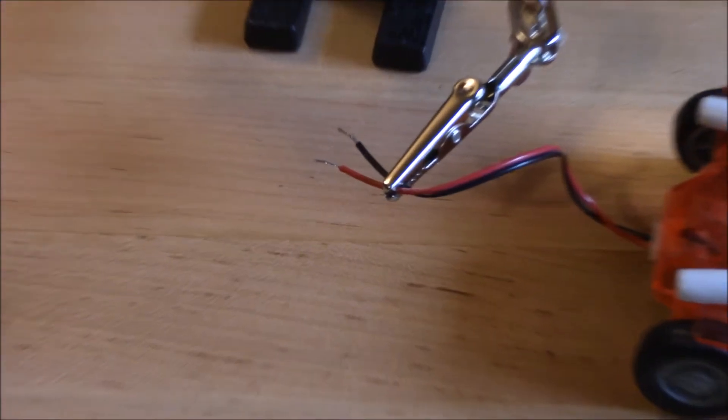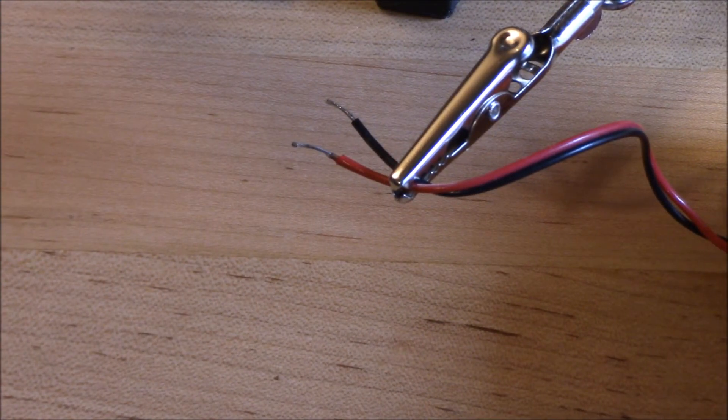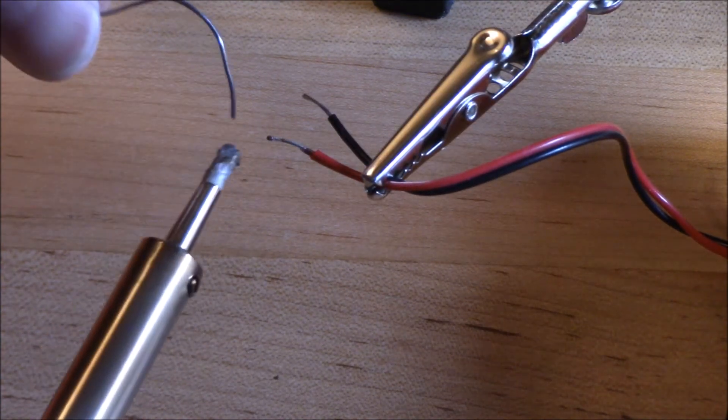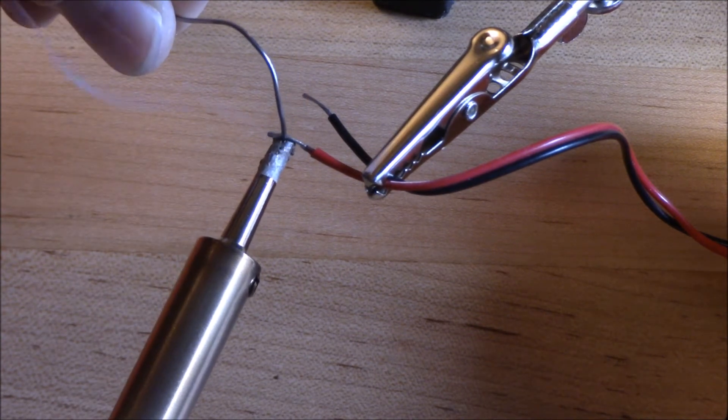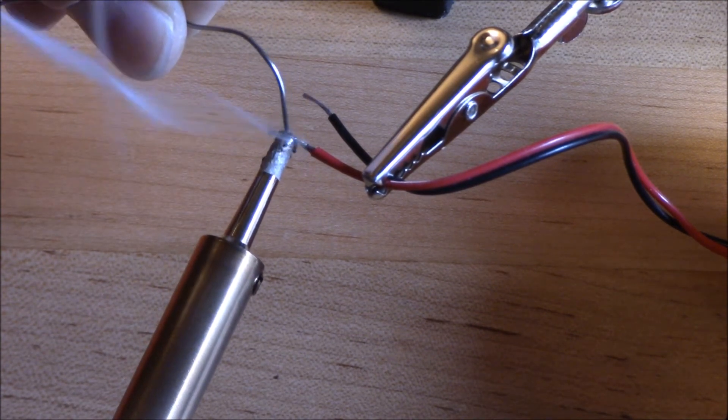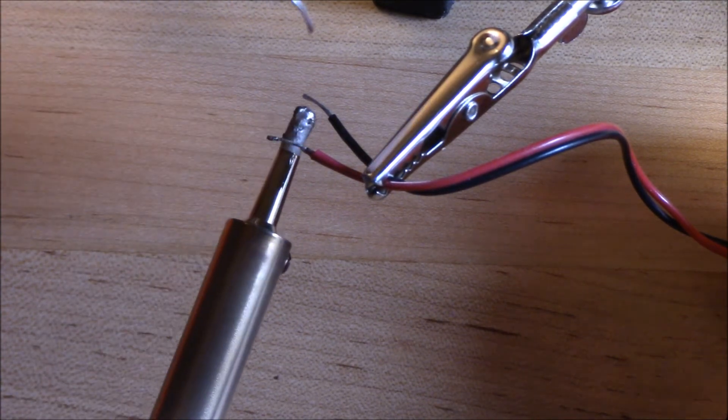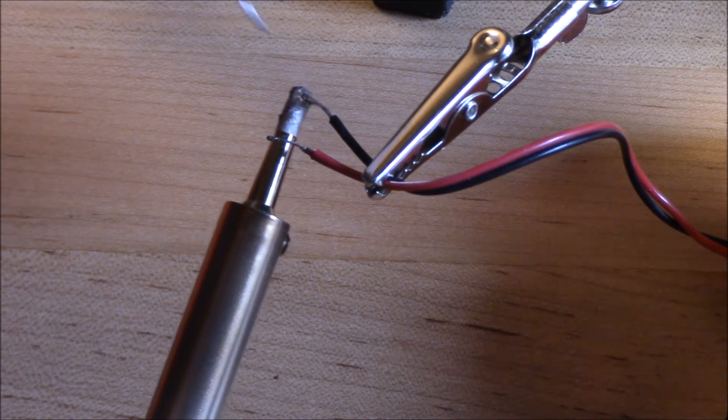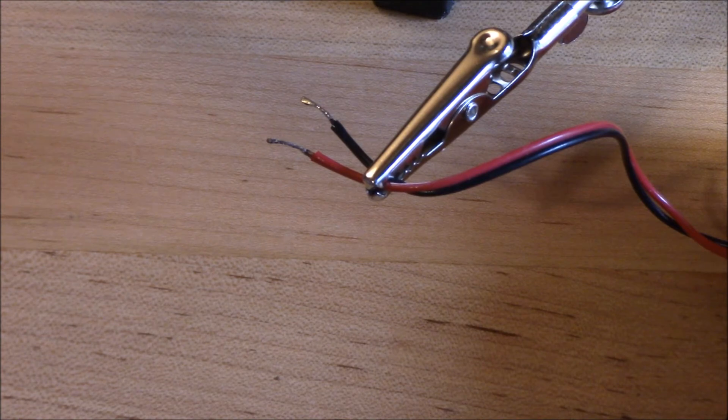So I've put the wires in my little helping hands fixture. I love this thing, it helps a lot with soldering, and I'm going to go ahead and tin the wires so that they'll be ready to go and I won't have to feed solder in when I attach them to the car itself. So I'll heat the wire and then use the wire to melt the solder, and I'm using rosin core solder here. So the center core of the solder is flux essentially that will help the solder to flow into it here.